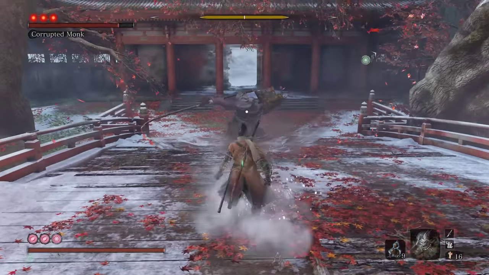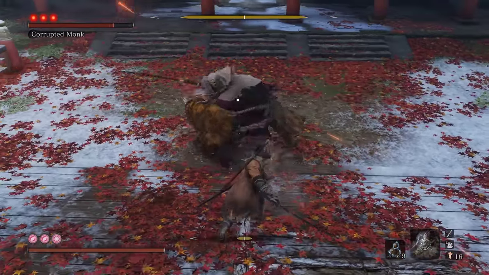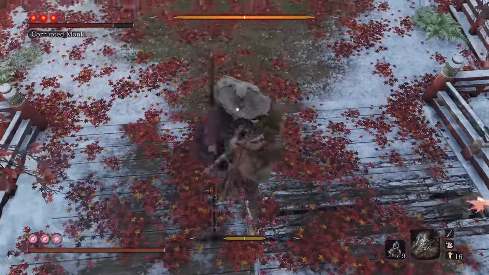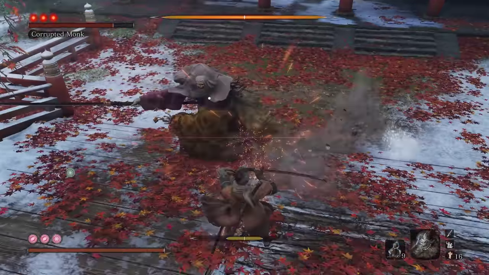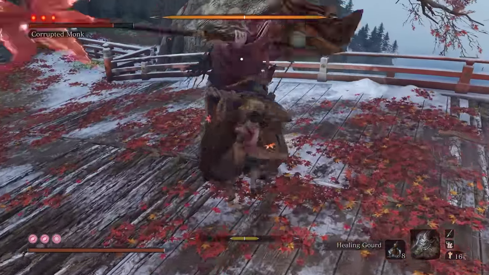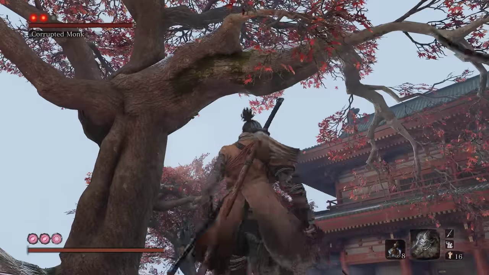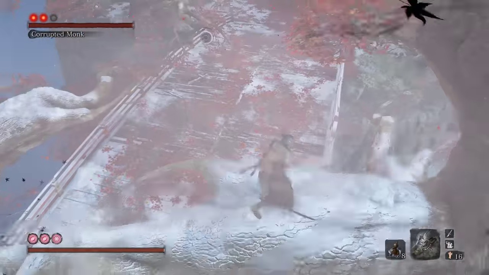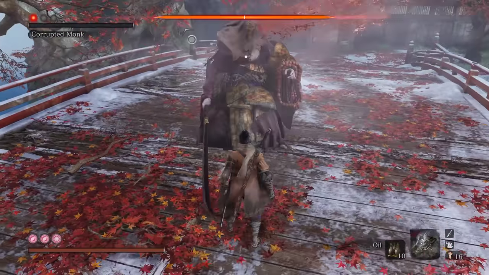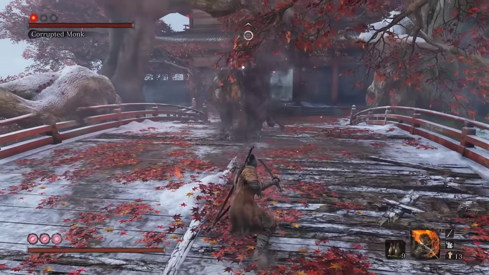As you can see, literally, the exact same moveset of the other monk. Oh! Pressed the wrong button there. You can jump off this bridge, it's just something to be aware of. So after you kill him, rope on up. Right here. As soon as you can lock on, jump. Deathblow. Phase 2 done. Hit him with that. Oh, I went a little too early with it.